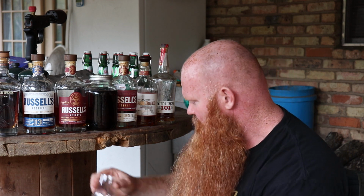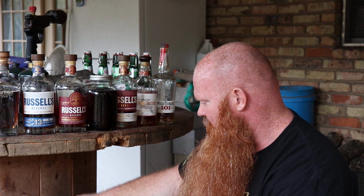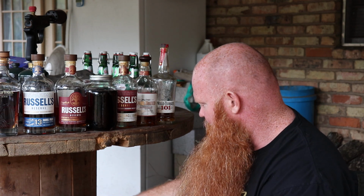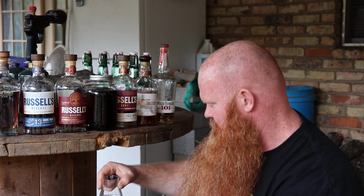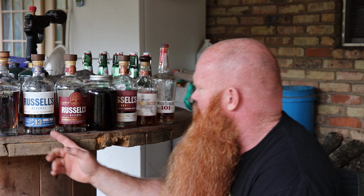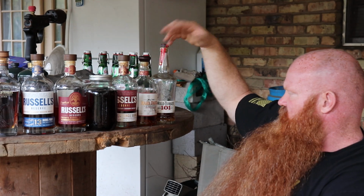That was gonna be like top three. So this one right here is probably gonna be last, only because of the way it dried everything out. I'm just not a fan of that. It still tastes good, but the astringency, it might have been the Rare Breed, seeing that it's, I believe, the highest proof. Yeah, we got 114.8, the rest are 110, and this one's 101, that's 101, that's 101, so this one's 116. More than likely, that was the Rare Breed with the highest proof out of the bunch.